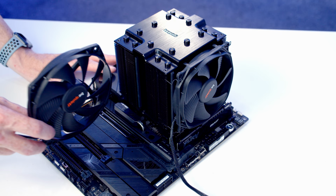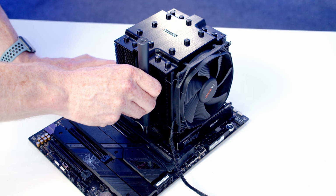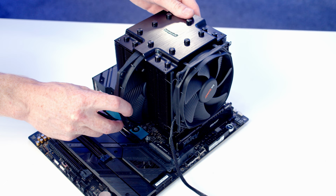So we're now ready to slide our second fan through the gap in the middle of the CPU cooler, but it's actually catching in this raised area of our first M.2 SSD heatsink, so I'm going to go ahead and remove the heatsink. So we should now be able to slide the fan through the gap in the middle.